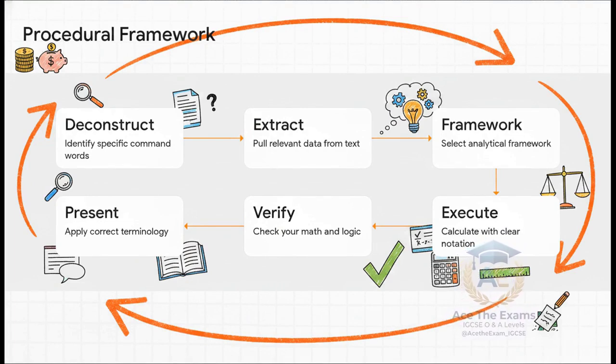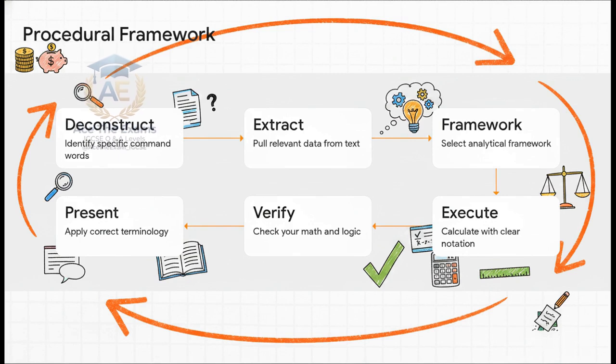Step 1. Deconstruct the question. What is the exact command word? Is it analyze or evaluate? Step 2. Extract relevant data from the stimulus materials. Don't guess, don't invent numbers. Use the text provided. Step 3. Select your analytical framework. Are we using descriptive, analytical, or evaluative levels here? Step 4. Execute with crystal clear notation. Step 5. Verify your results. Take a second to check your math and logic for basic reasonableness. And finally, Step 6. Present clearly with correct, syllabus-approved terminology.